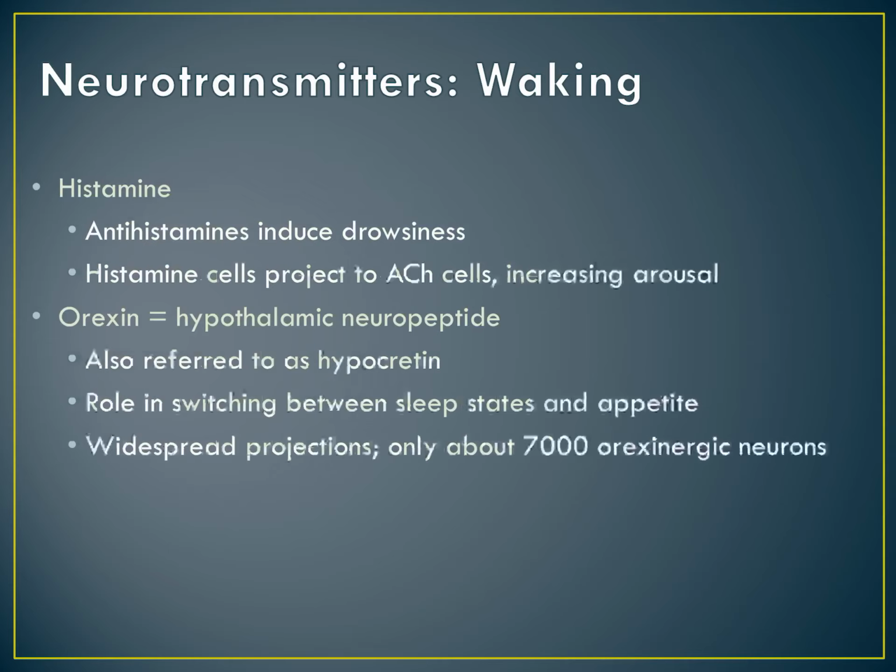Even though there's widespread projection, the specific area with the orexinergic neurons is actually very limited when you consider how many neurons and how many neurotransmitters and receptors that we have. So we have a very limited number of these particular neurons, and if they are depleted, then we are going to experience the symptoms of narcolepsy. Narcolepsy is when you have this sudden, very strong urge to fall asleep, and you tend to fall asleep throughout the day at any given time.